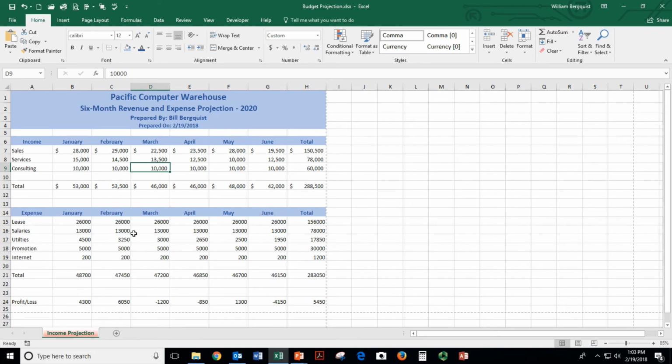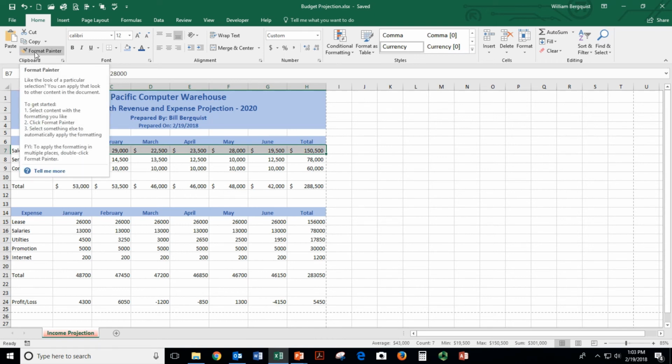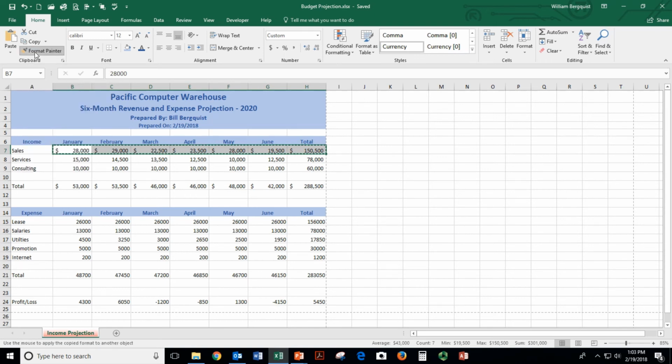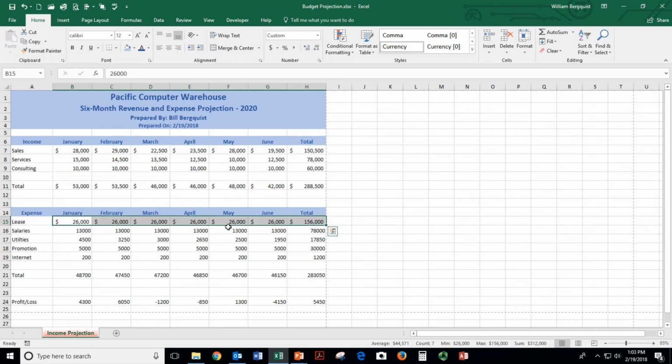Okay. Now, I want my bottom half to kind of look like my top half, but there's a cool tool that we can use. I'm going to save my file again. In case you haven't noticed, I'm big time on saving the file. I'm going to highlight my numbers here, and I'm going to click the Format Painter button. This will copy my format from place to place. And I can click right down here, and voila, see that? That's a very, very cool way to do it. You can copy your format that way.